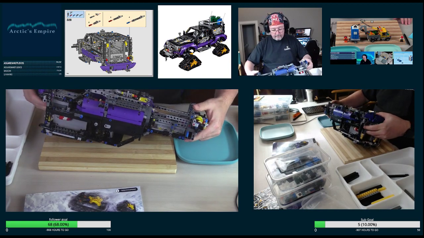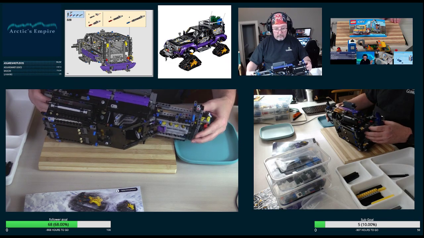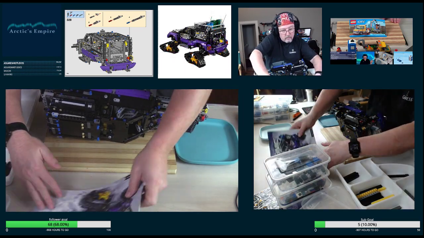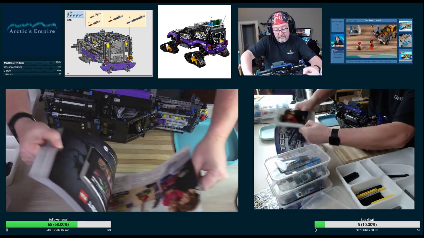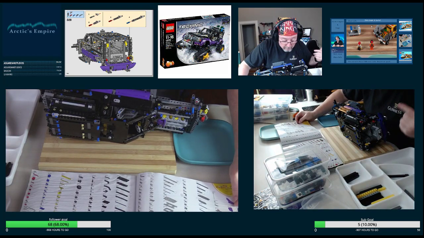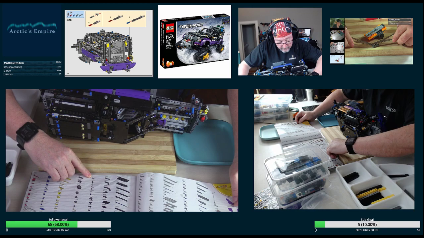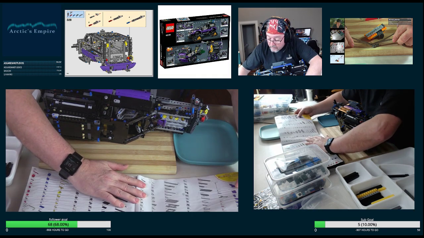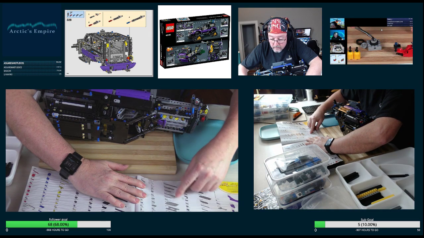Now, try to remember. Yeah, I'm missing a piece, but I will lean towards it's my fault, not Legos. Yeah, see, so I need 9 black. I need 9 black of that one, and there are 26 of the grays. Where is it?